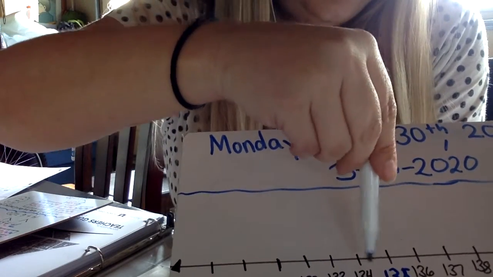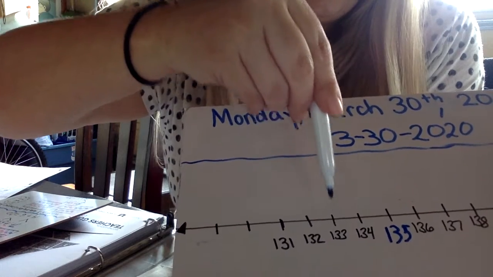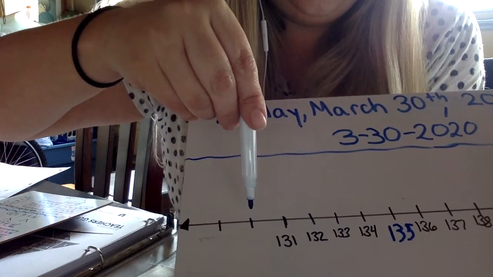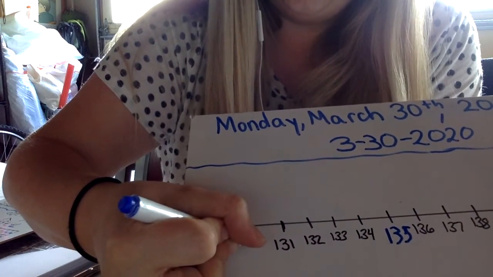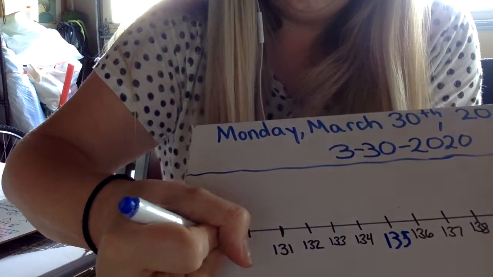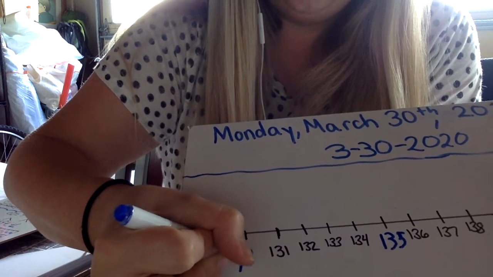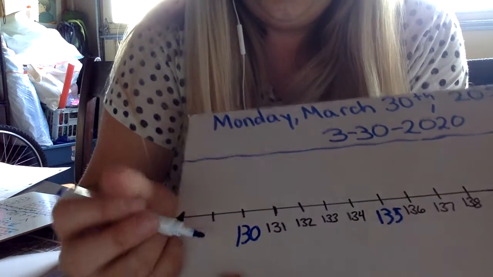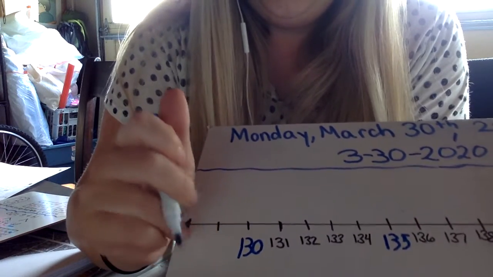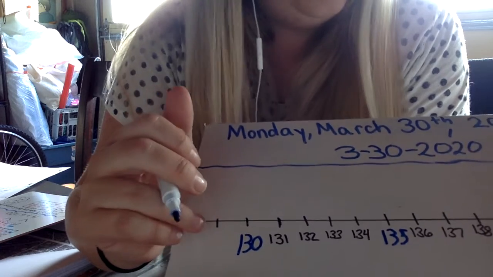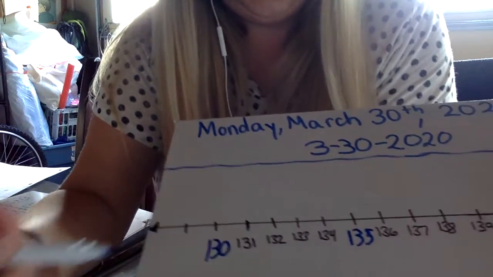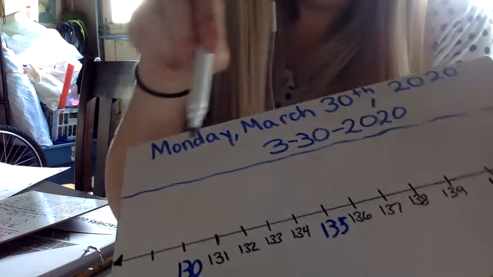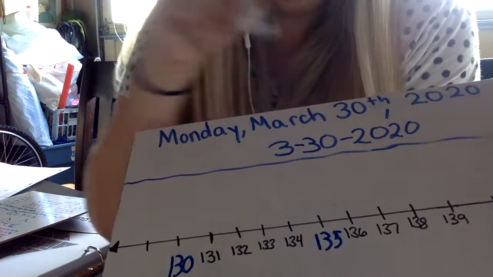135, 134, 133, 132, 131, 100 and... Oh, that's right, 130. How do I write 130? It's a 1 in the hundreds place, a 3 in the tens place, a 0 in the ones place. Put them together and what do I get? The 3-digit number 130. Another counting by tens number, another decade number, 130, 140.